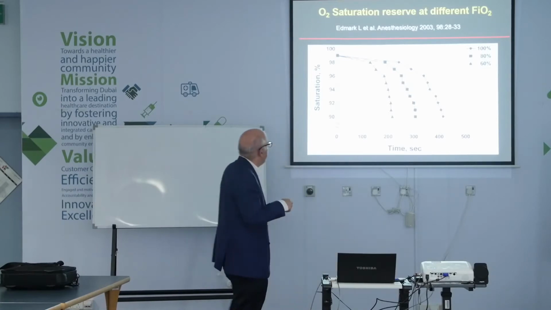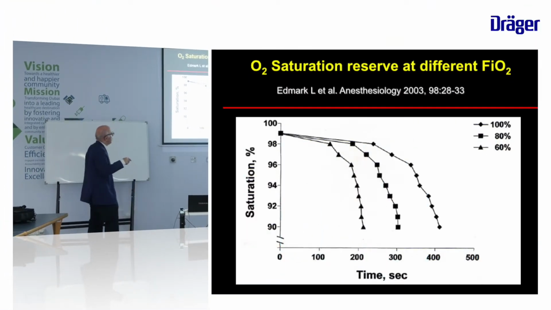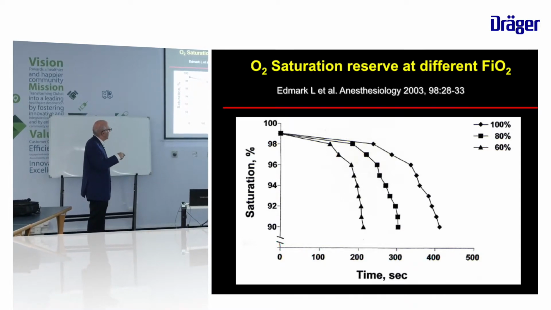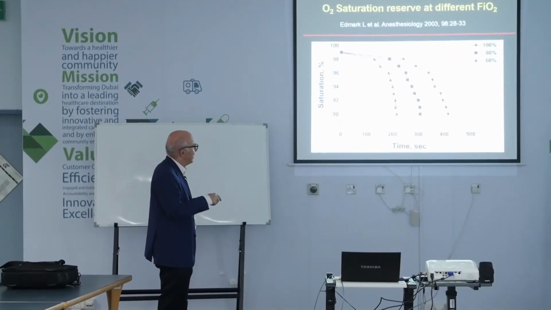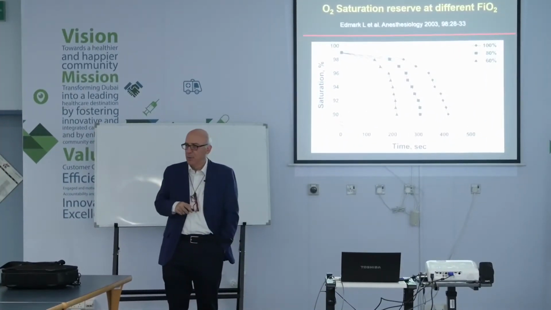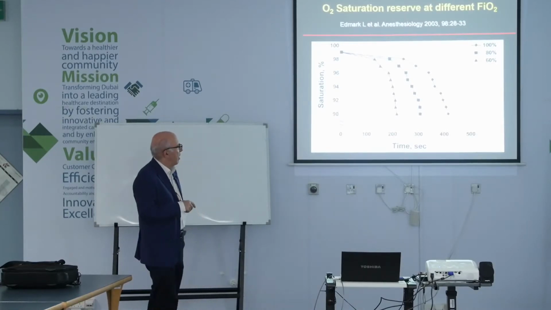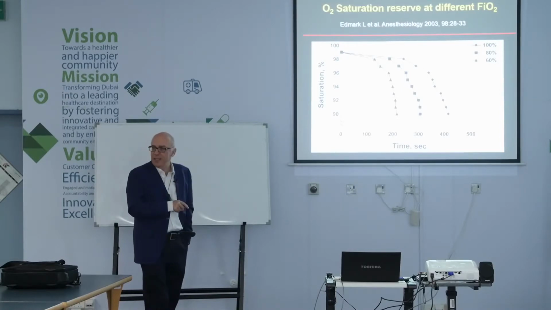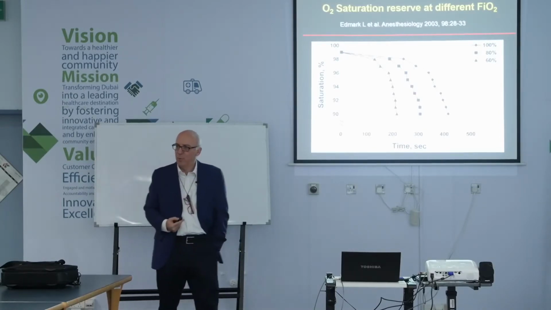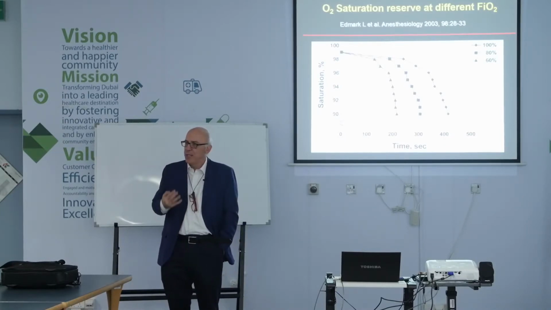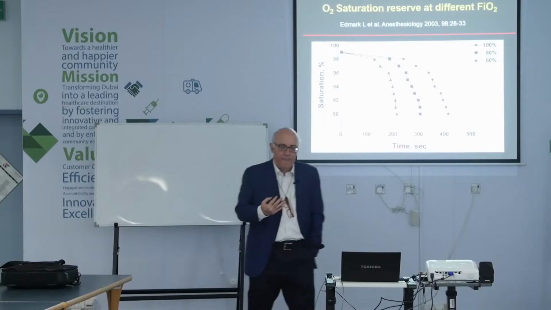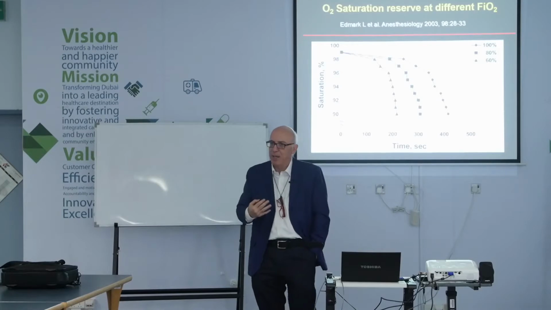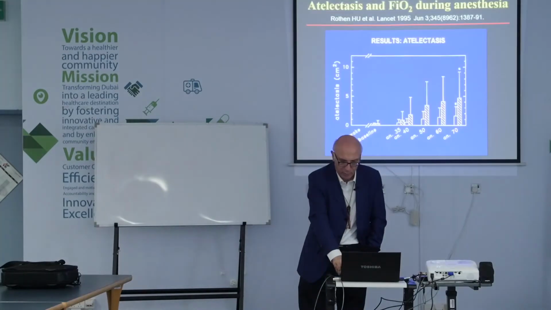And of course, consider the time and the reserve for desaturation. You see, if you induce at 100%, you have a desaturation time of around 200 seconds. So it's around 3 minutes, but if you induce at 80%, it's around 5 to 6 minutes. And longer if you induce at 60%. So just to tell you that you do not have to fear too much using lower FiO2 at induction, at least in patients in whom you do not expect major difficulty at intubation.